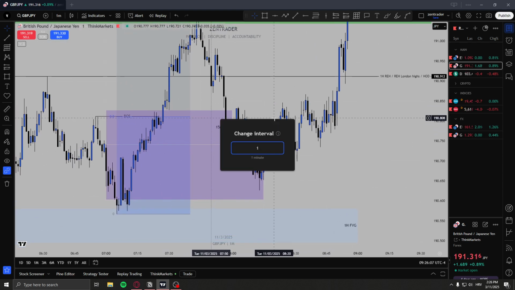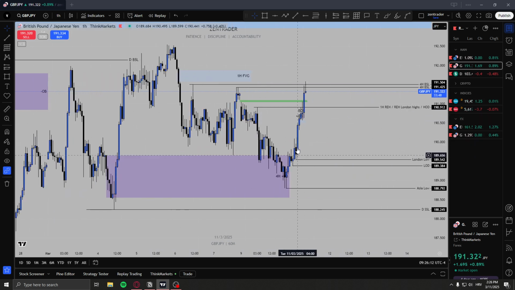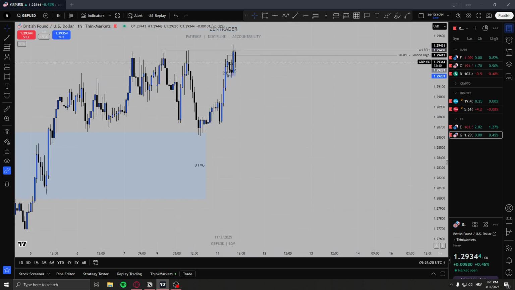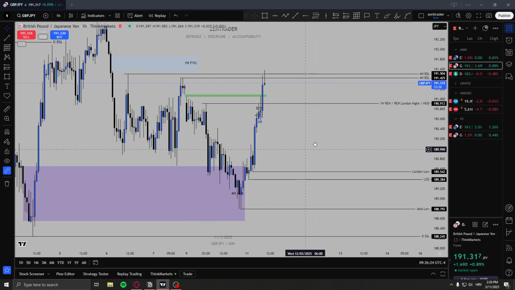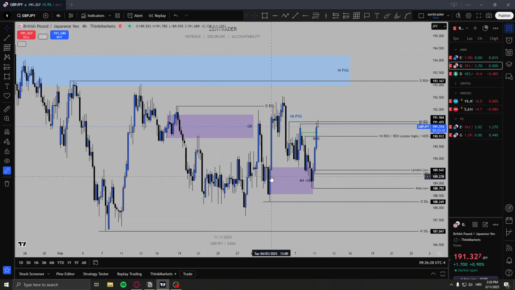So what I was looking for here, GU gave me the entry first, so I said only 2 trades per day, and I'm gonna follow that. The first one is London, and this one was on GU. So we're gonna see what I could have taken on GJ, but I didn't because of my rules. I looked at this correctly. I learned from my mistakes in London, and I applied it here, and I said I'm not gonna repeat it.